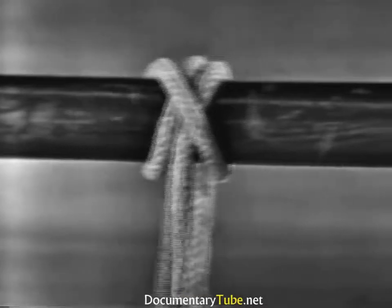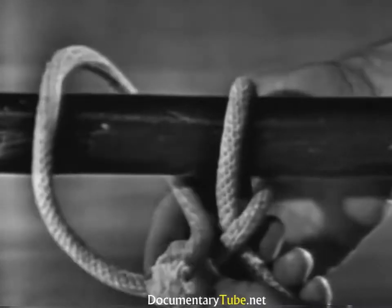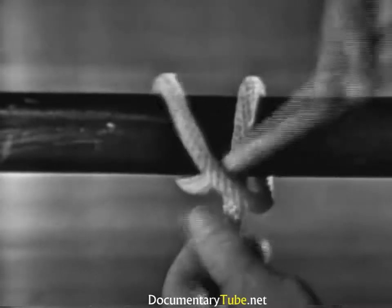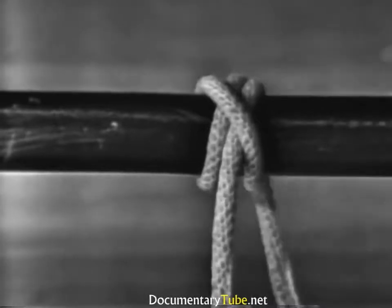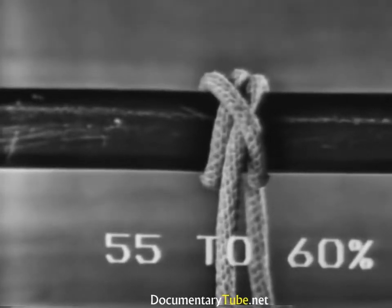Let's do it again. The end is passed around the spar, crossing the standing part, then around the spar again, bringing the end through between the end part and the standing part under its own part. A clove hitch has the strength of 55 to 60% of the line's capacity.